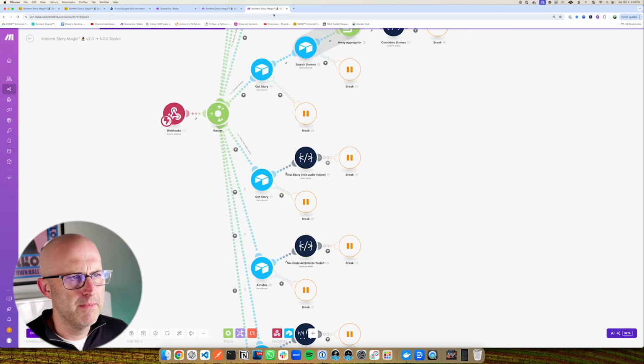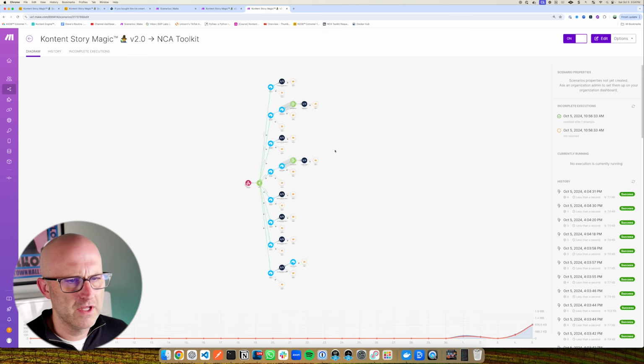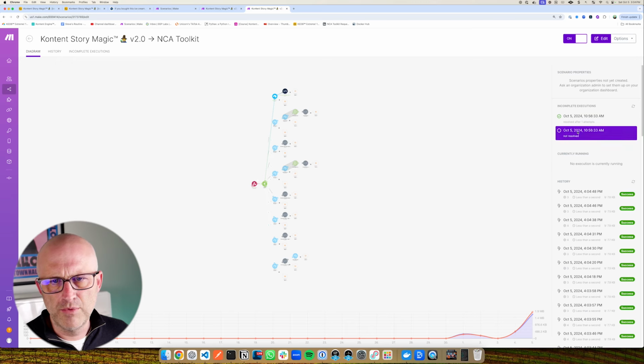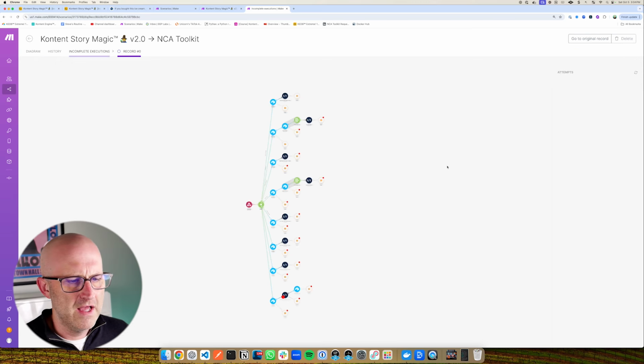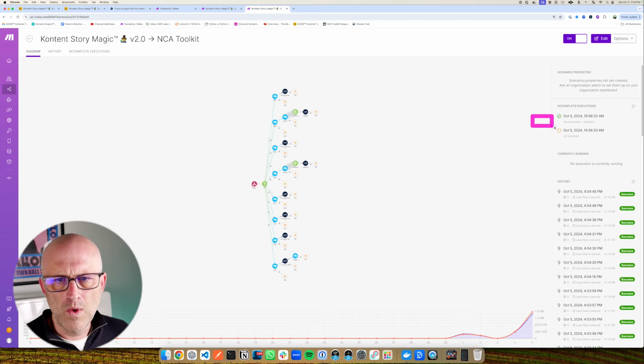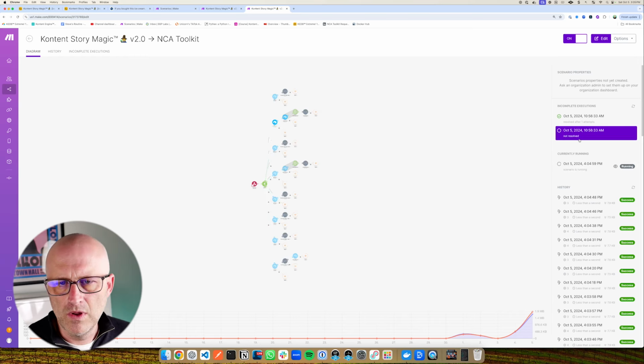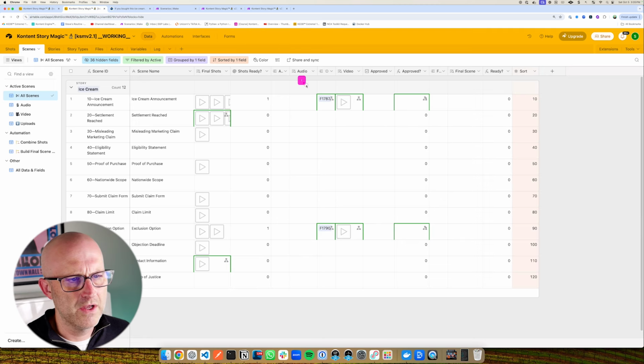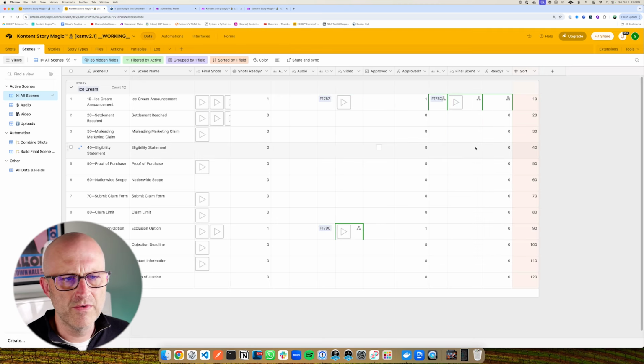So actually, if we were to come up to the No-Code Architects toolkit, which also has error handling, we're going to see here that we have some operations that have not been resolved, and that is because they are waiting on other operations to finish first. Once it's had a bit of time, it will automatically resolve and run, and we will be able to finish the story. And there you go. So now we can see that that process is now moving forward.